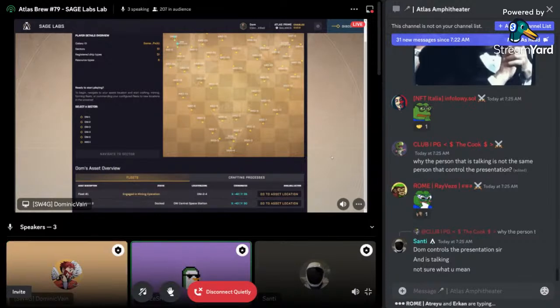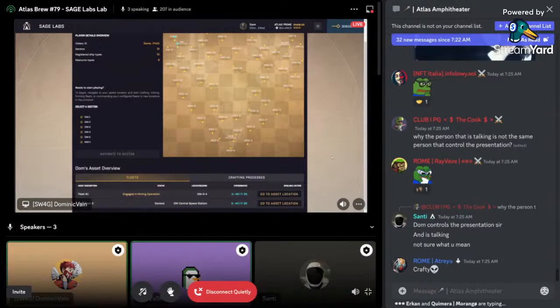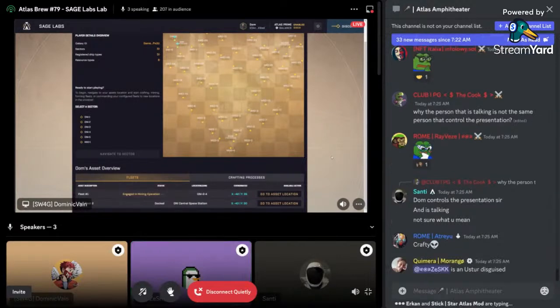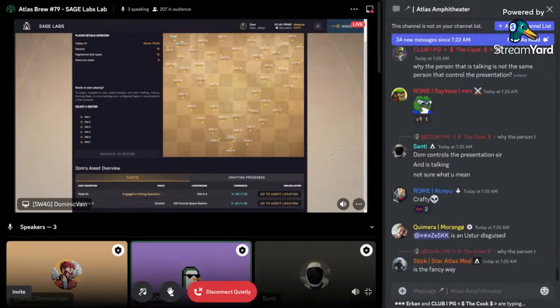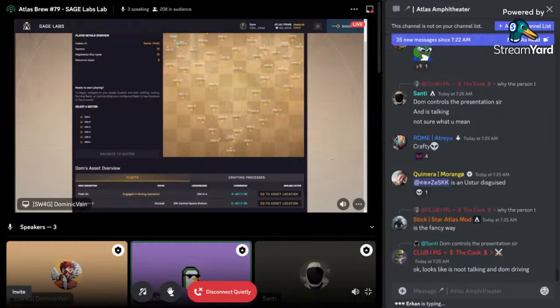Something just to give everyone a heads up: right now, Dom has 2 fleets, but this can get really intense. If you are going to be super specialized in this game, you will probably have many fleets, because there are many different types of resources and they can only be found in different locations of the galaxy.